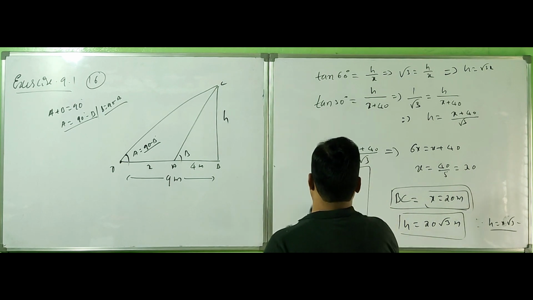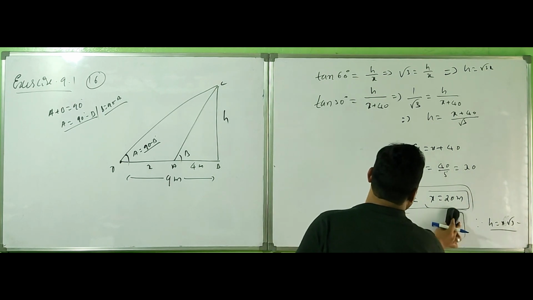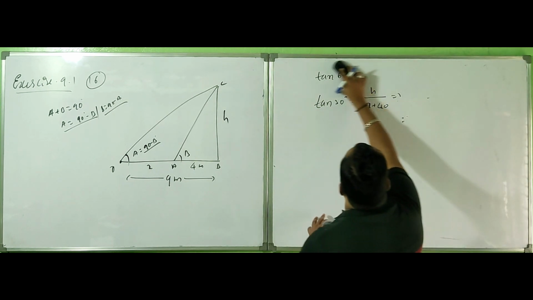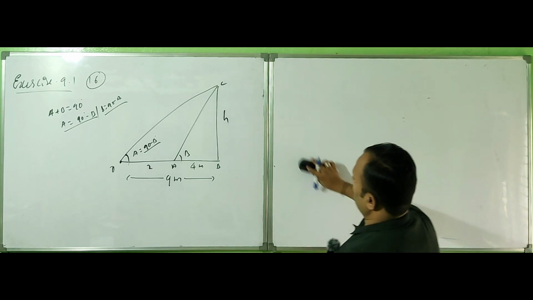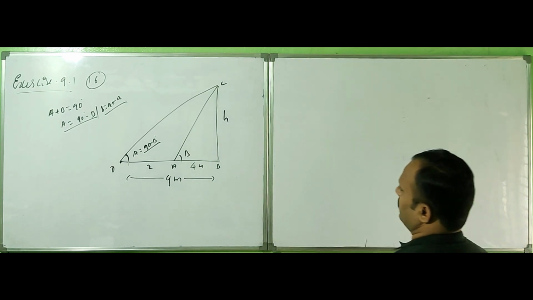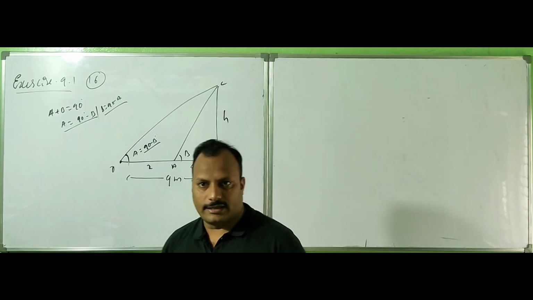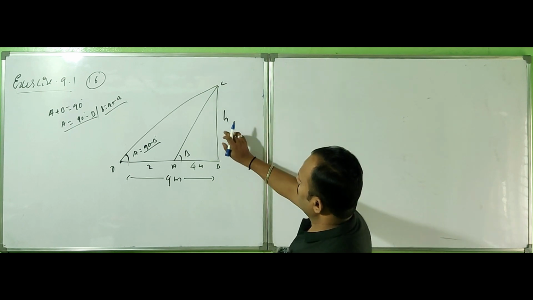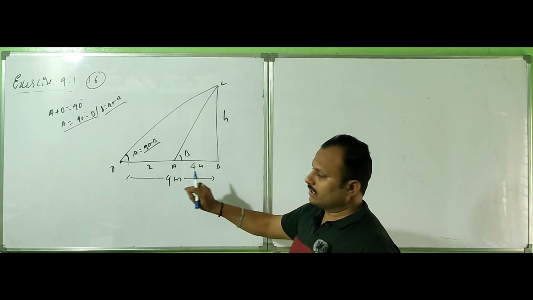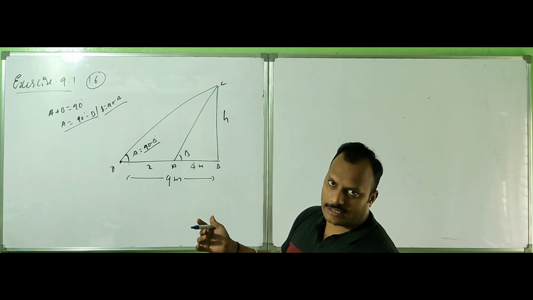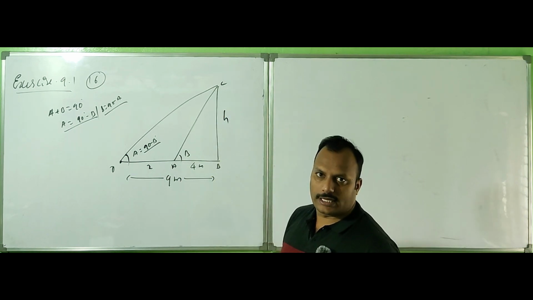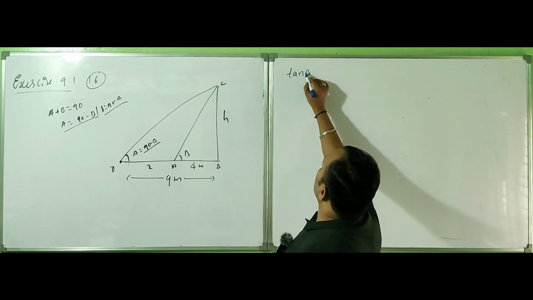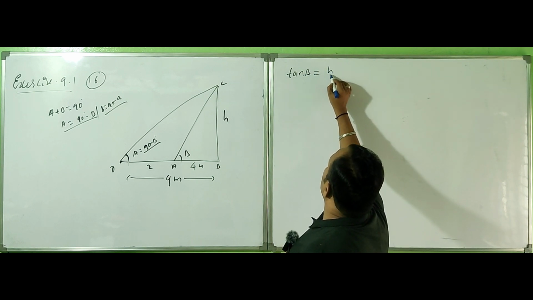Okay, just take the given data, whatever it may be, then you can find this one. Okay, one is 4 meter and this is 9 meter. Here we don't need to find the X. Here we want the opposite and base, here also opposite and base, so I am taking tan theta. If you want hypotenuse, then you can take sine or cos. Tan B is equal to H by 4.